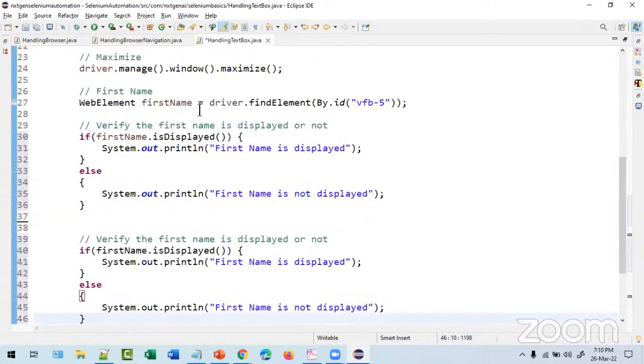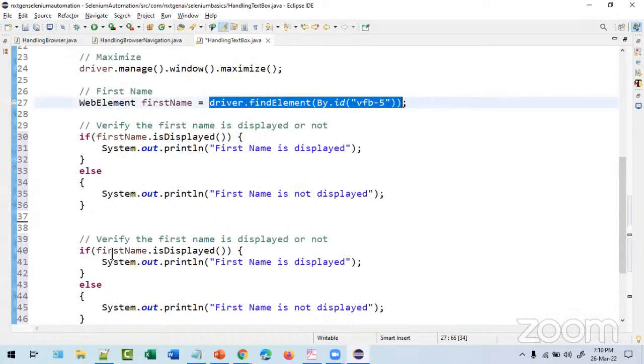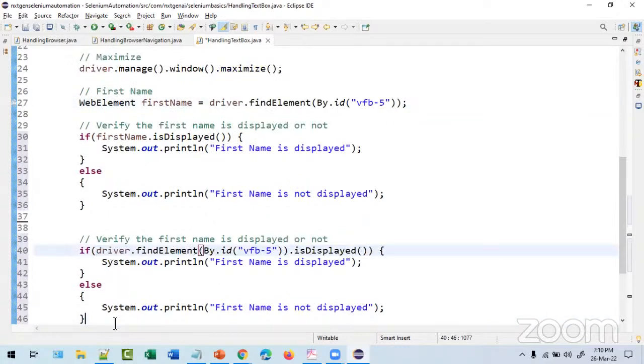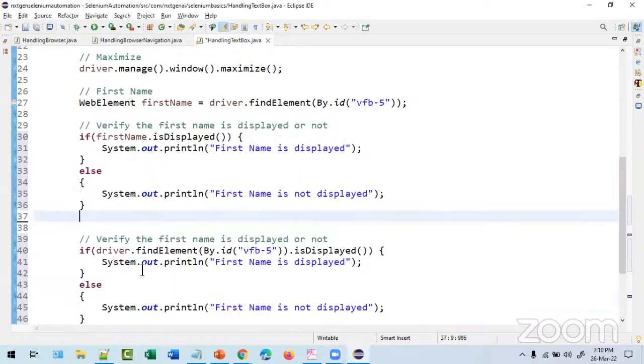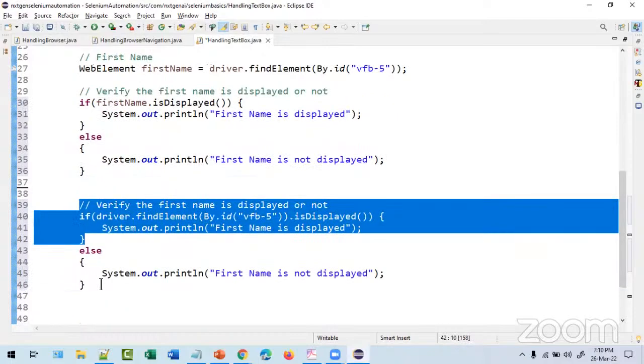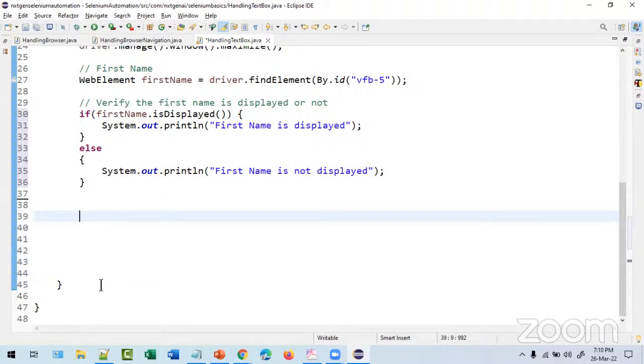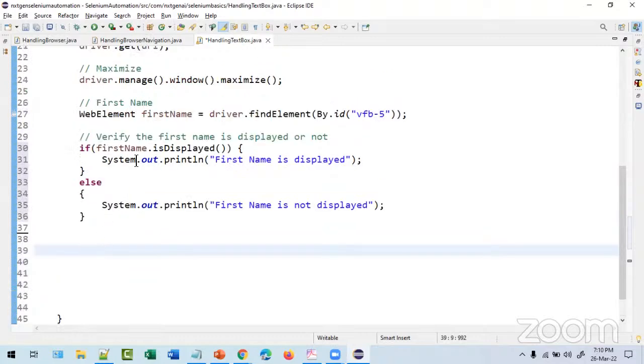Now tell me one thing. Which one looks better? One or two? This one or this one? First one or second one? Readability. You got it right? Why are we doing it like this? Yes, that's the first reason, readability. We have three reasons. First reason, you all understood.